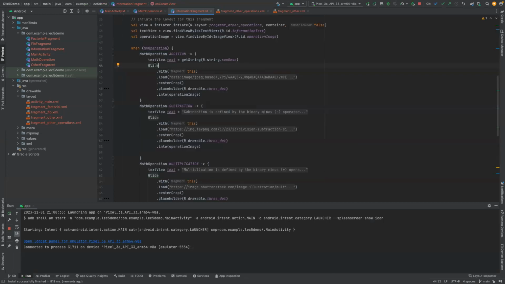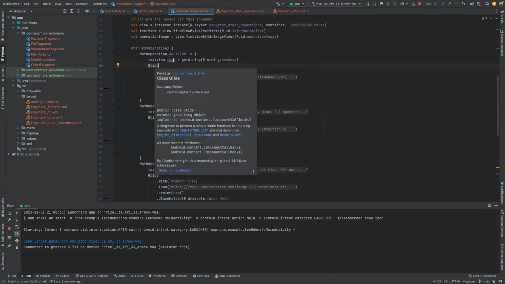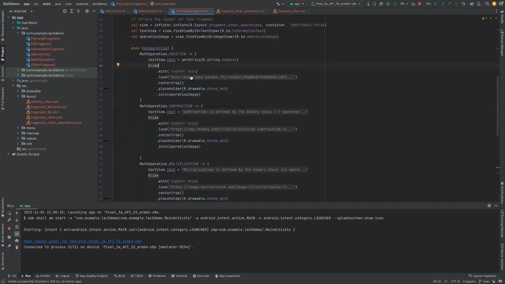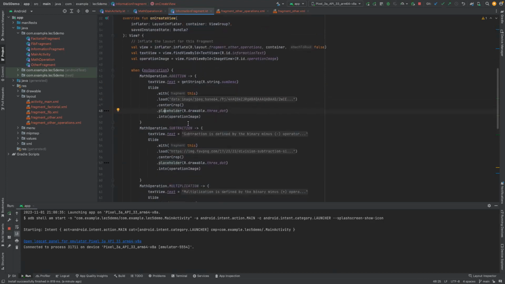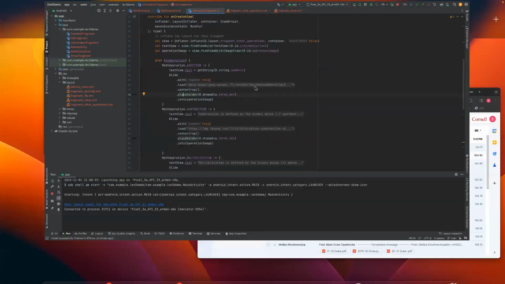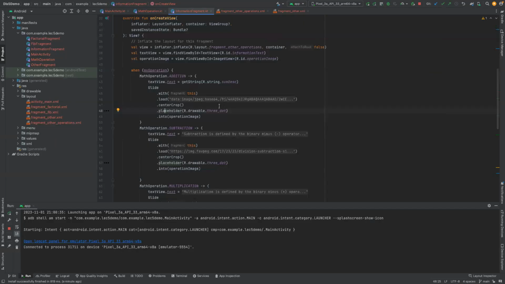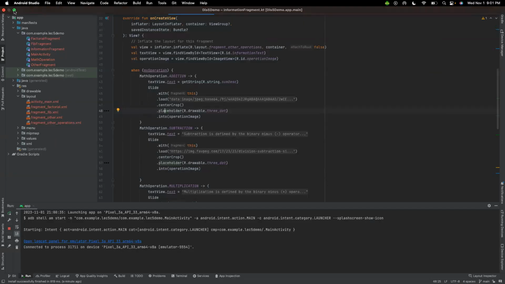So if we look at this parameter, okay, just kidding. You're loading the data from an image, and then this center crop is just formatting. This placeholder is what is going to be in that image when your image hasn't been fully loaded yet. And then this is what you're actually going to change it to. So it's pretty cool. Or this is where you're going to put it in. So as you can see, oh my gosh, as we are switching these tabs.